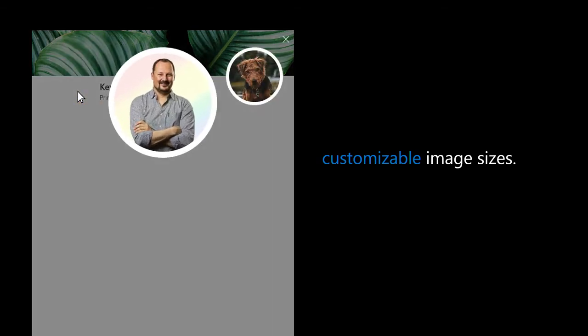We've added support for customizable image sizes. Those of you that have ever worked with Microsoft Graph or any of the Outlook REST APIs in the past will know that we had 9 standard sizes that could be used, and only those 9 standard sizes. It's been a huge pain point for a lot of our customers, and we've now added the ability for you to decide what size you want that photo to be. If you want 732 by 956, have at it.